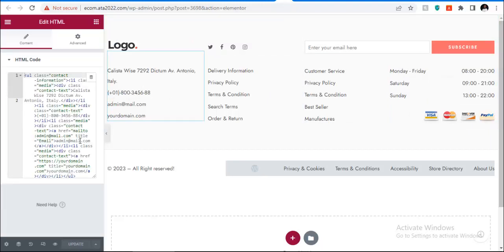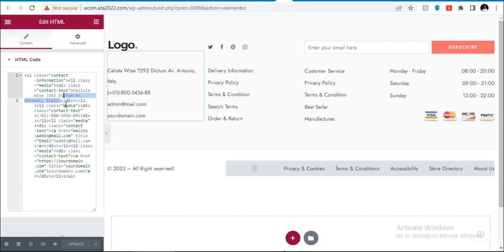Okay, alright, so you have your .com, so you have the email, you can see the phone number, then you can see the address. Good.